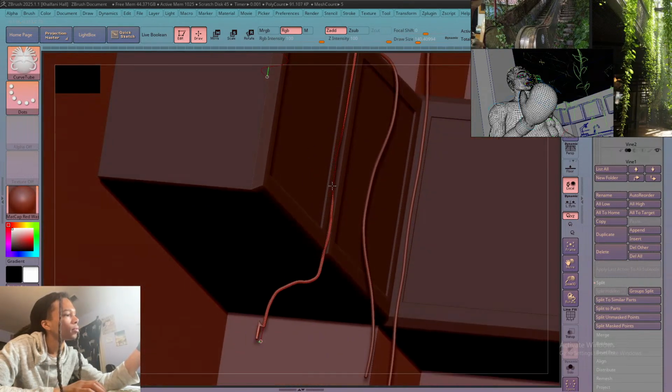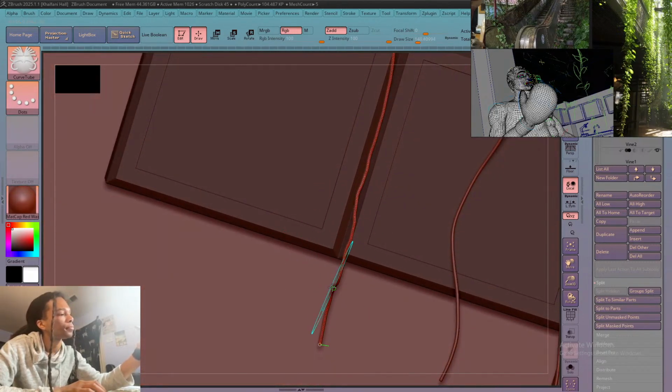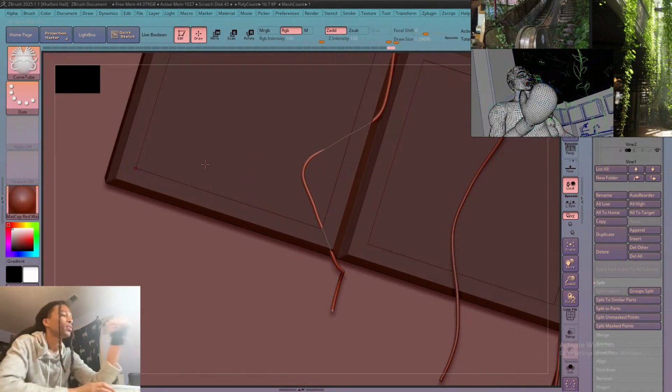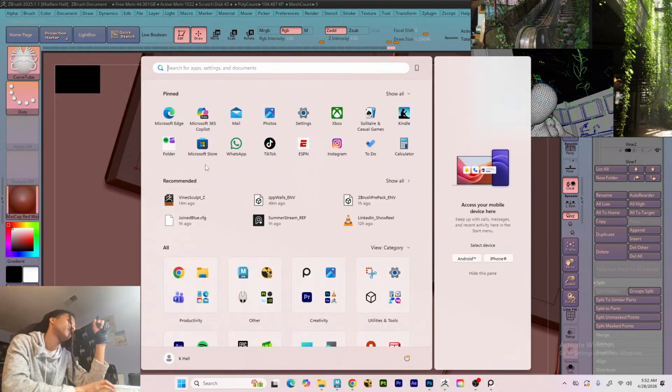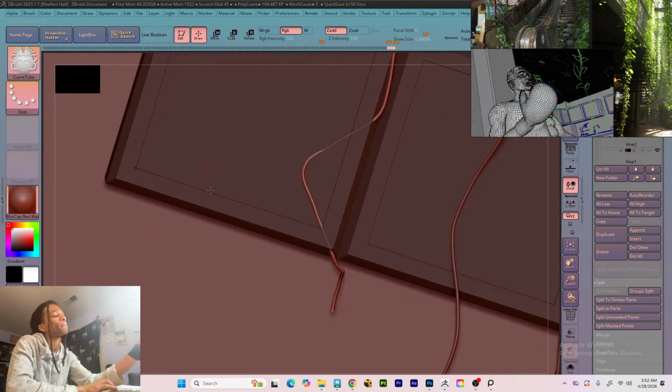Alright, let's try to get bigger strokes in. We already have the general shape we want. Move you over, move you here. That didn't work. Go away. Here.